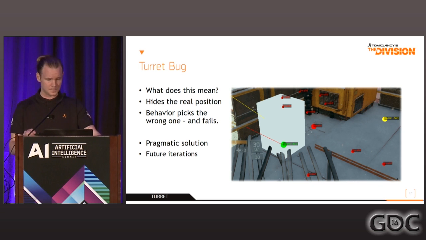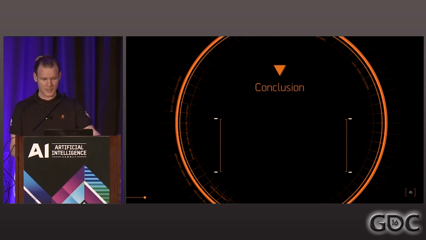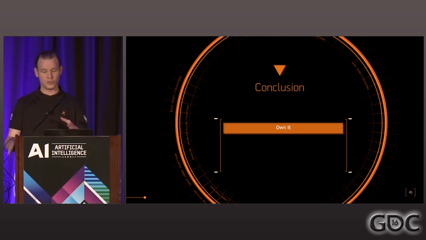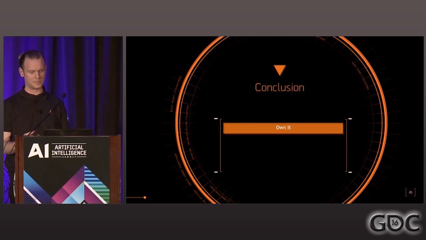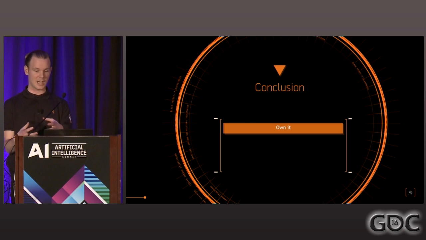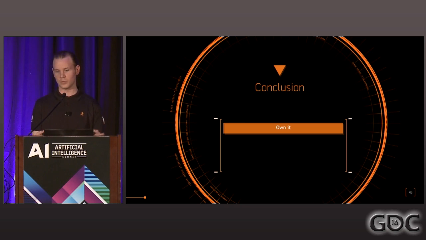Now, in conclusion, I think one of the most important things is that you try to take responsibility for your own workflow, your own process. And in our case, a lot of the tools that you saw actually come from programmers working on behaviors, either debugging or adding things, and realizing, okay, this piece is missing. And then since we had the ability to just update our own tools, that's what we did. So then we could add small things over time to make it even better.